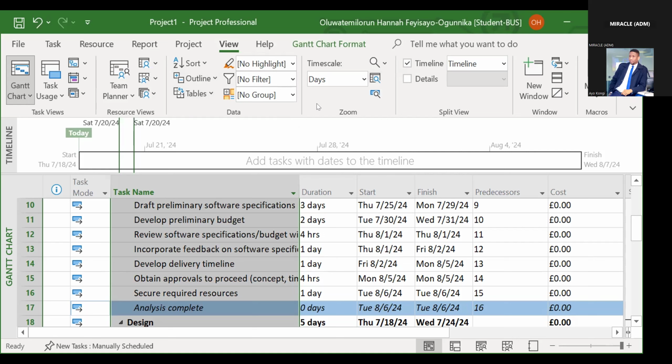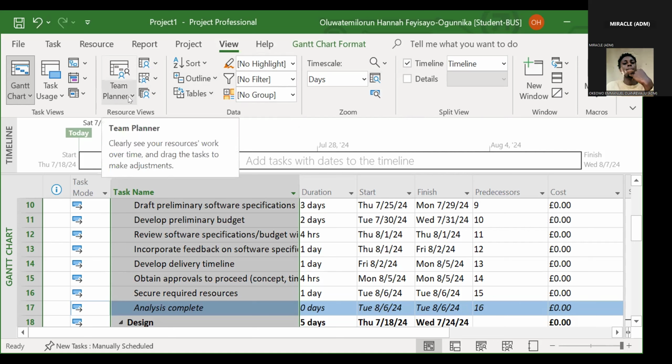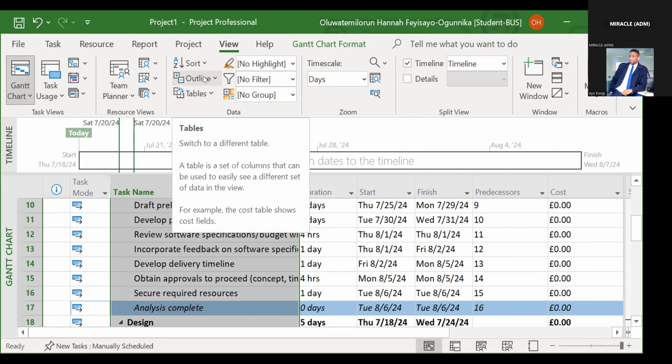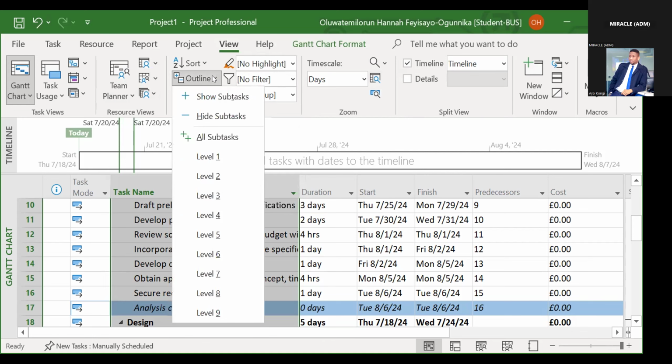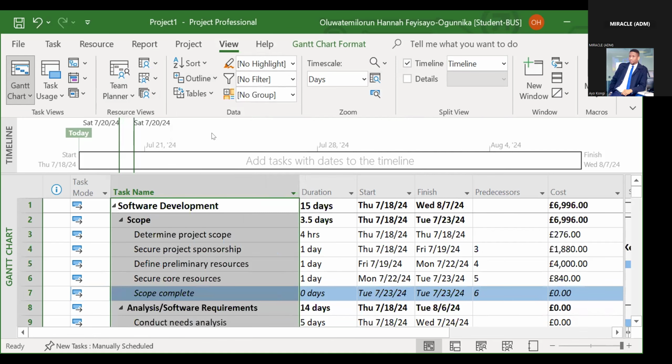You can see where you see tables. Go to data, the data pane. Keep coming to your left. Keep coming. No. That's it. You've passed it already. Go outline. That's it. Click on the outline. All right, click all subtask. That's what we want to see. Yeah, click that. That's it. So everything is opened now.